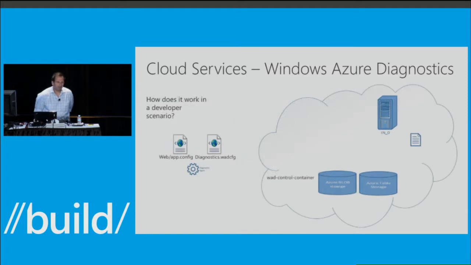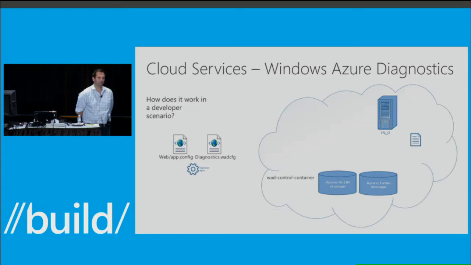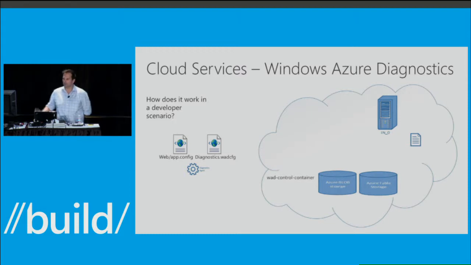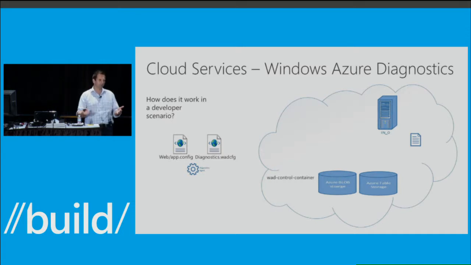So how many of you know how Azure Diagnostics works? Have you ever looked into it? Okay. This is an important concept, and I hope this helps you. On the left-hand side of that picture is Visual Studio. We create a project.